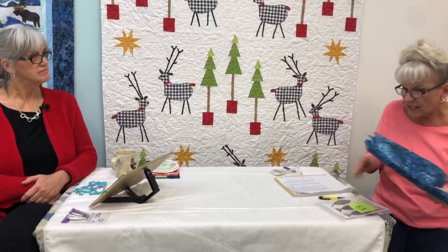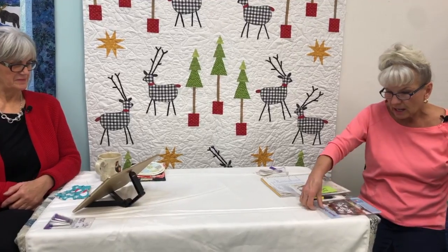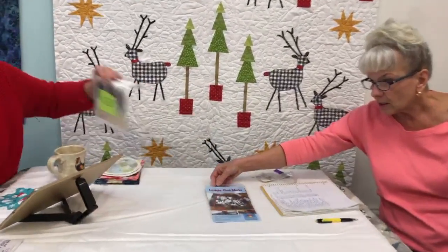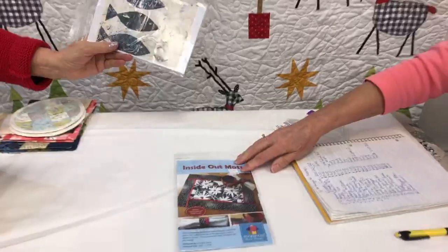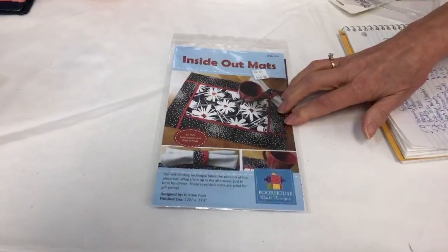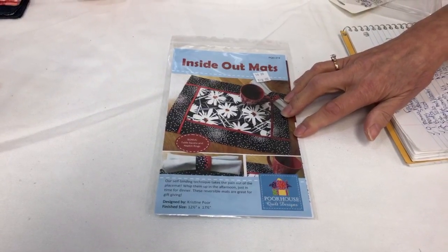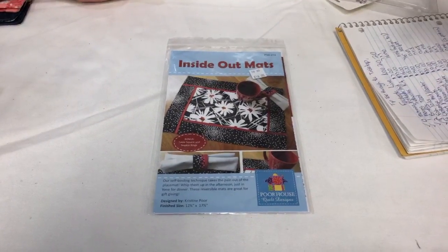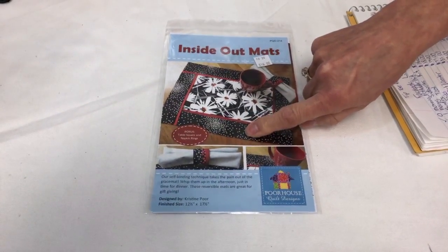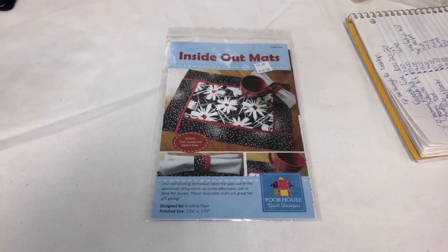Protect the furniture. Perfect. Okay, so I did have this on display in the store, so some of you might have seen it. This is 2 patterns. First of all, it's item number 13, and it is a fish placemat. It takes 2 patterns. The first one is the inside out mat. These are the fastest little placemats to sew up because it's the flip or envelope method. It picks one main, one little accent, and then your border. And you just sew 4 and turn them inside out.